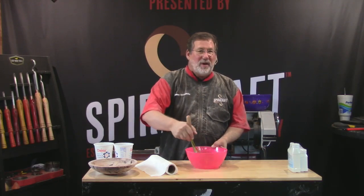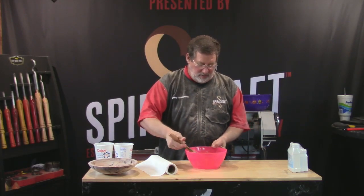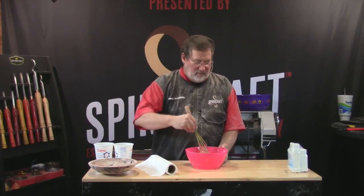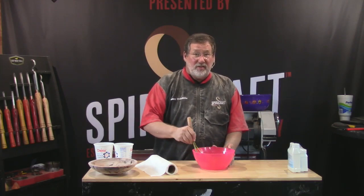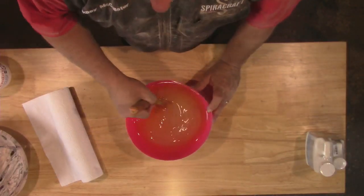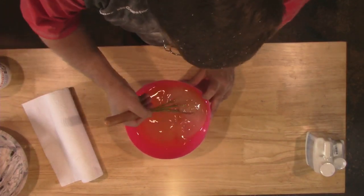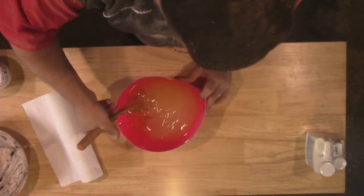I always buy cheap plastic bowls down at the dollar store or Dollar General or impulse aisles. Whenever there's anything plastic that I can play with for resin molding, and it's cheap, under $1 is my limit on a piece of plastic to be disposable. So I use this whisk from Dollar Tree to do my stirring.